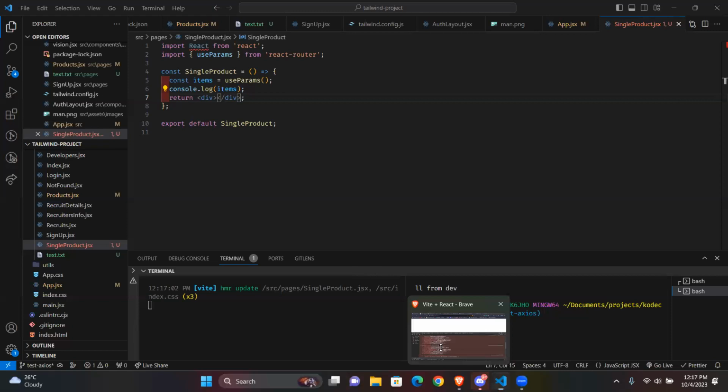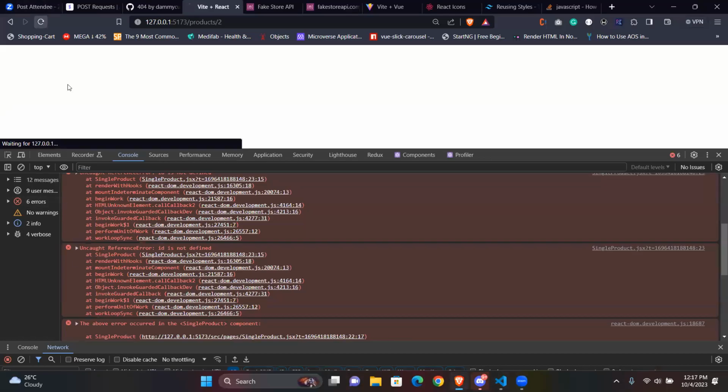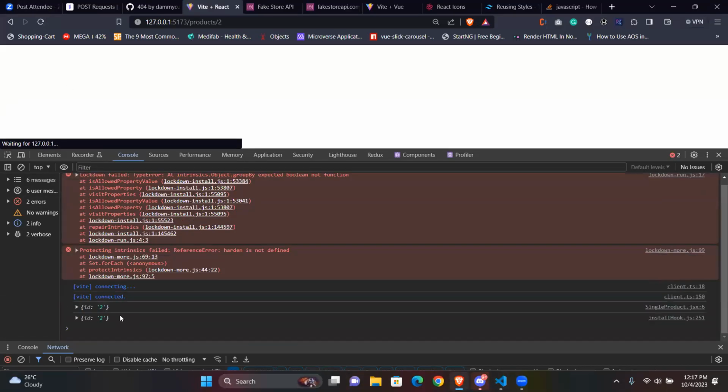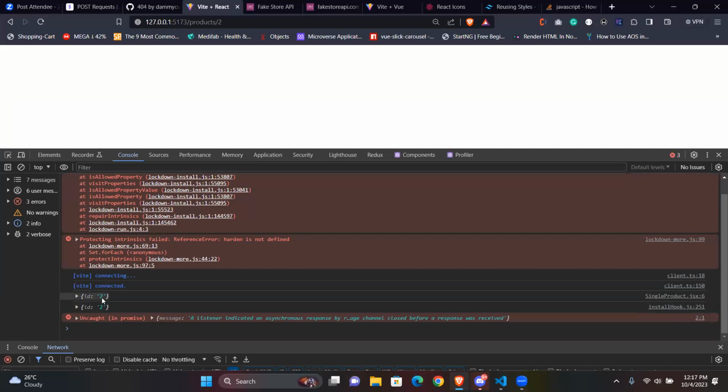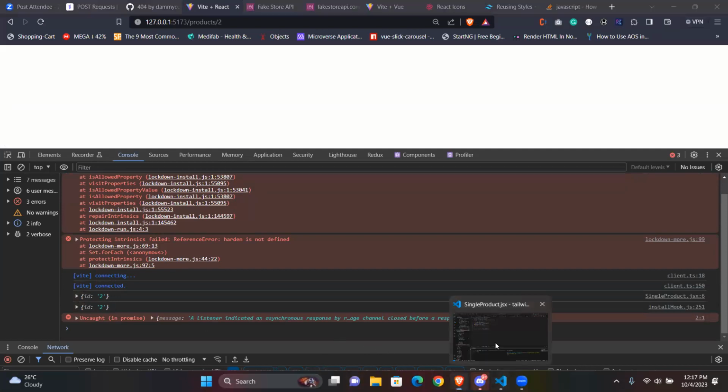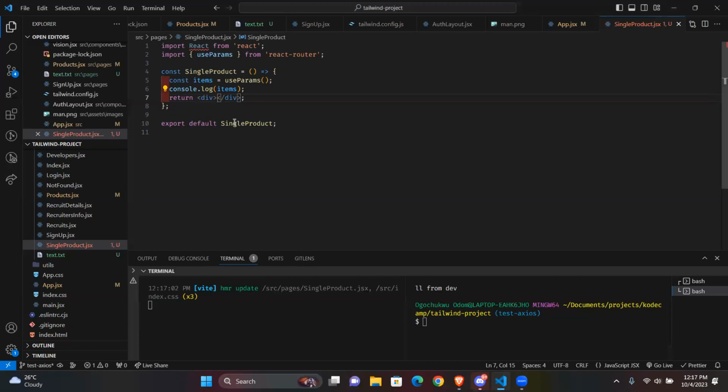Okay, so this gives us an object. B is not coming on initial render.